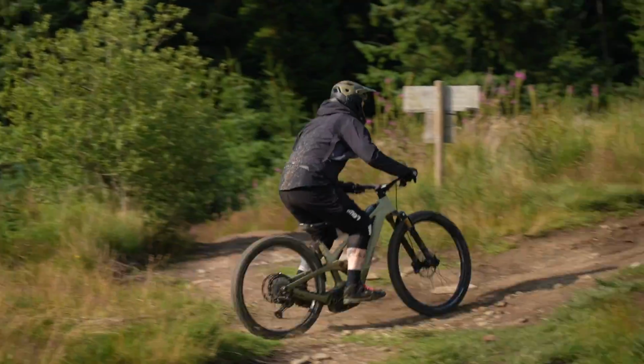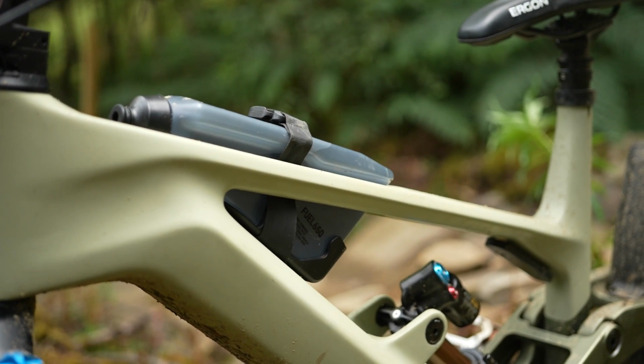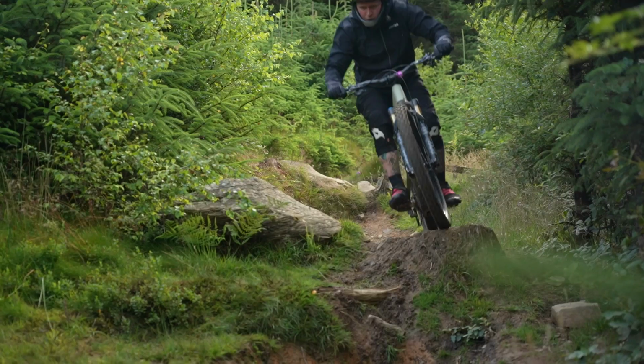So Canyon grade their frames as far as their strength, and Canyon have graded this one a 5E. Now, what does 5E mean? Well, put it in perspective. The Sender is a category 5 frame.